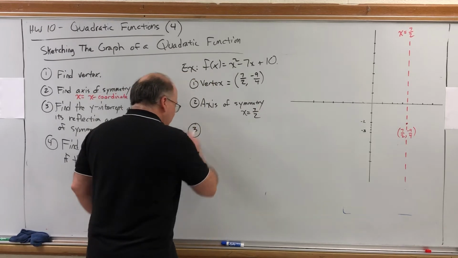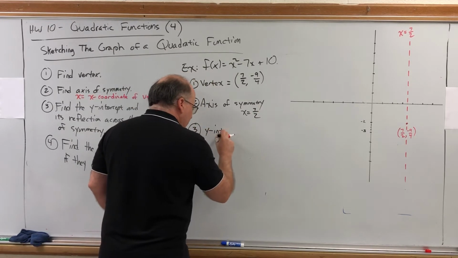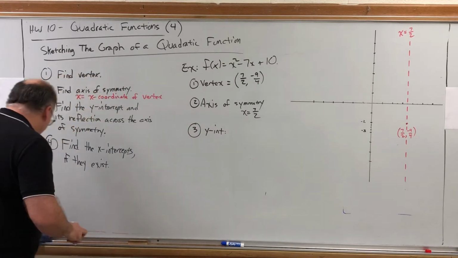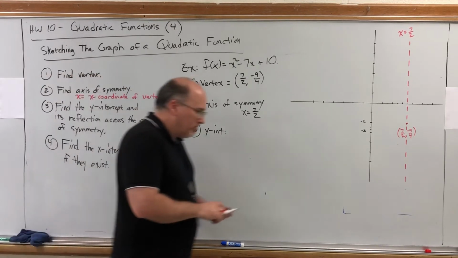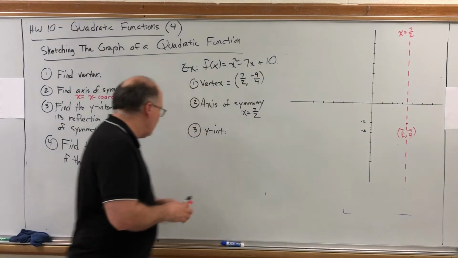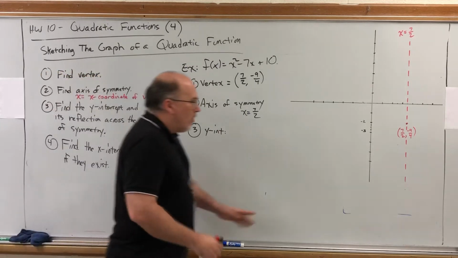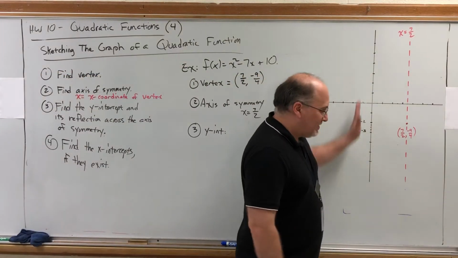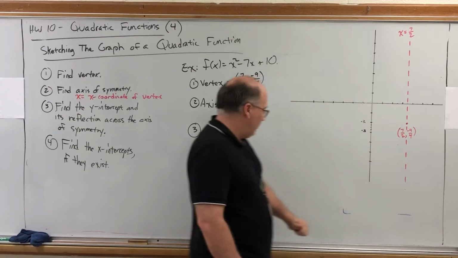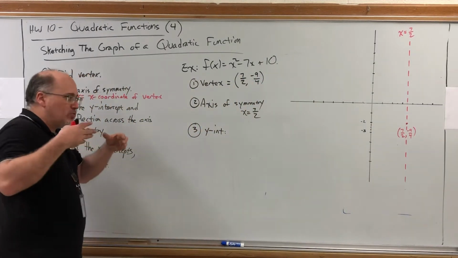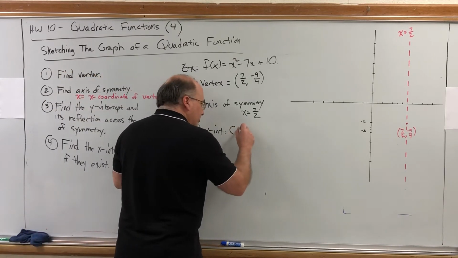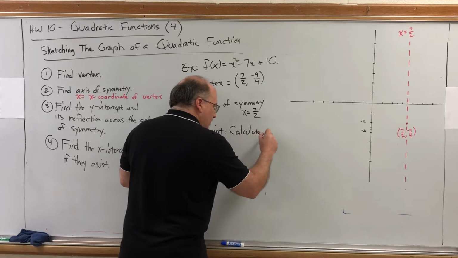And now let's go find some intercepts, starting with the y-intercept. Now, finding the intercepts is going to be a recurring theme throughout the next few sections. So it's important to know how to find the y-intercept and the x-intercept in general. In general, you're a y-intercept if you are on the y-axis. And if you are on the y-axis, then your x must equal 0. In a function, the x is what you put in. So in order to find the y-intercept, all you have to do is calculate f of 0.